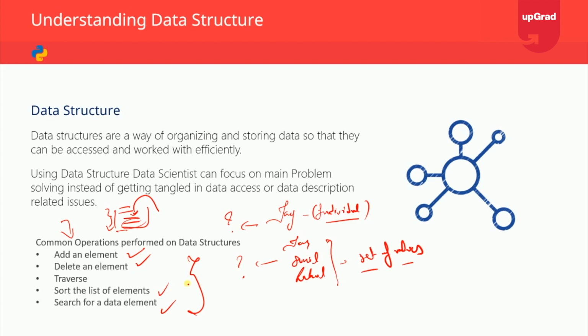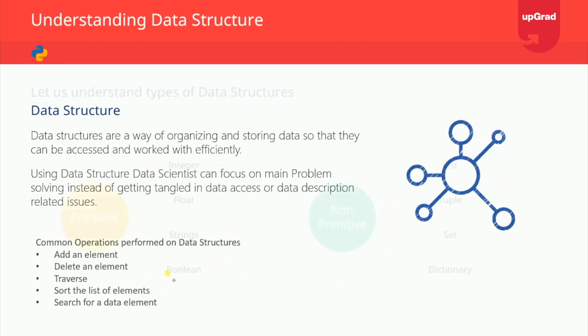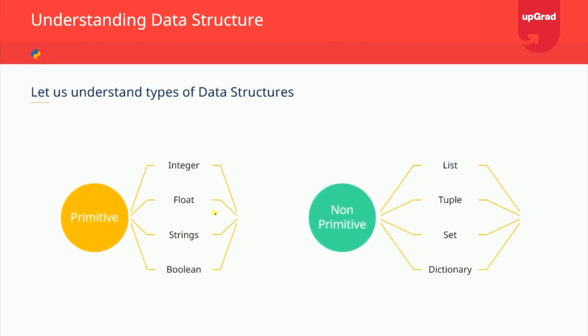Let us start with the very basics of data structures, and here we'll not be talking about groups of values. First of all, we'll be talking about the individual values. All right. So here, the primitive section. The primitive data structures are those data structures provided in Python which help you in managing the individual values. For example, integer. So let us take an example of a container here called num with the value 100. So it is an integer variable or an integer data structure. Similarly, the price would be the float data structure. Float means the decimal values.